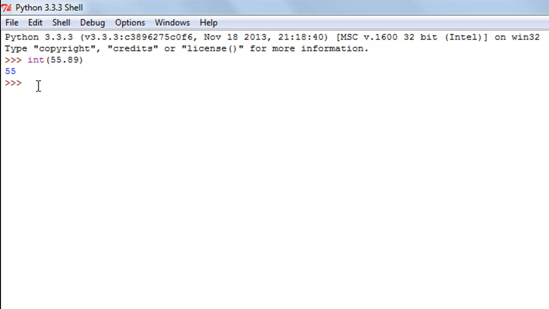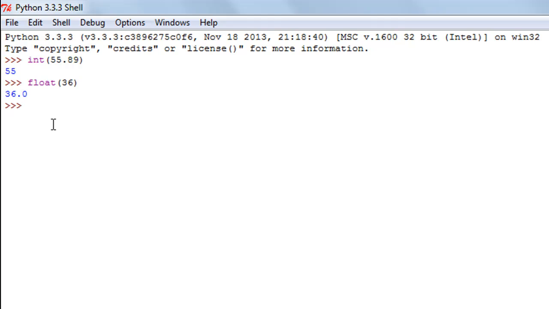whole number value, right? And the next method that we're going to check out is the float method, and this method is used to convert an integer value to a float value. So let's say I pass 36, which is an integer value, as an argument to this function, and I press the enter key, I see 36.0. So it cannot add any random number, like it cannot convert it to 36.13, because that'll be stupid. So it's not going to do that. It's just going to add 0 and a decimal point to make it a float value, right?